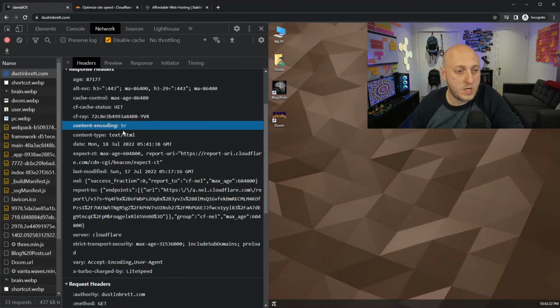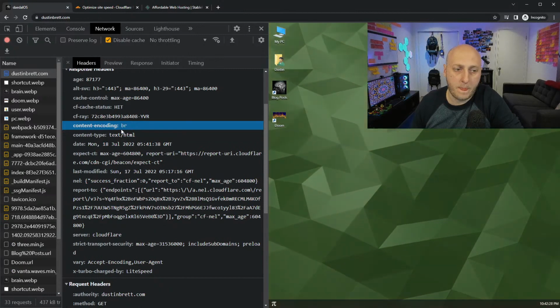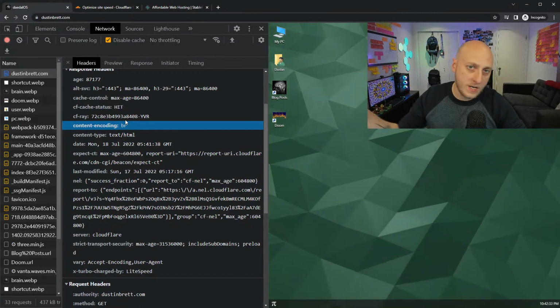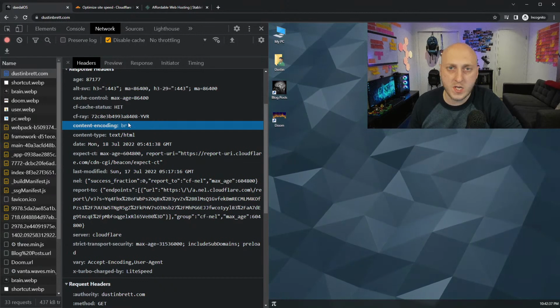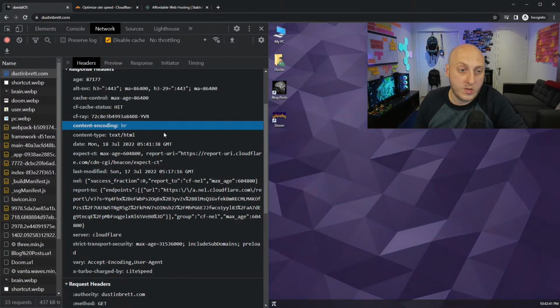This content encoding, this BR, that's Brotli encoding. Another option is GZip, but one of the tips that I have is that we should move away from GZip towards Brotli. That's been recommended for quite a while now, and in most ways Brotli is considered the successor. We can quickly see some links to see that that's considered the case in some circles at least.